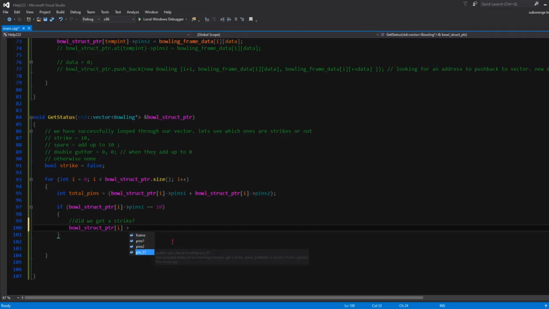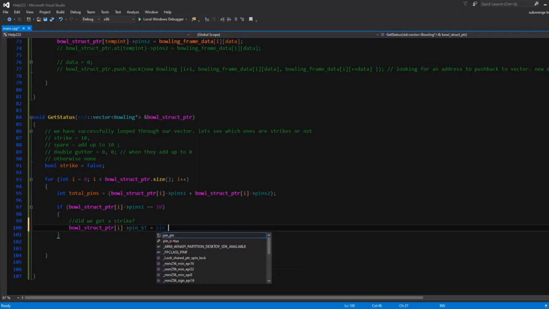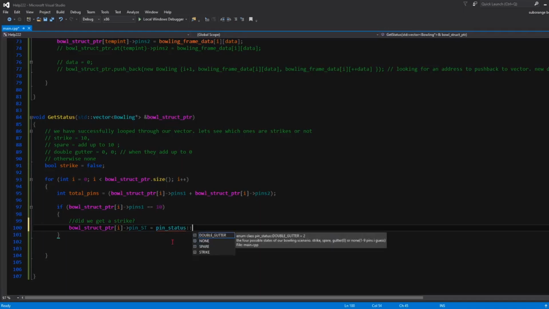So now we have this pin status variable, and we're going to set it to a certain state. In order to do this, we use the type of the enum, so we have pin status here, and we use these double colons to access this enum type. And we're going to set this guy to the strike state. So this means we have gotten a strike this frame. Yay.